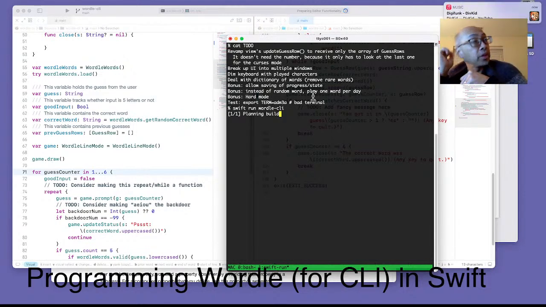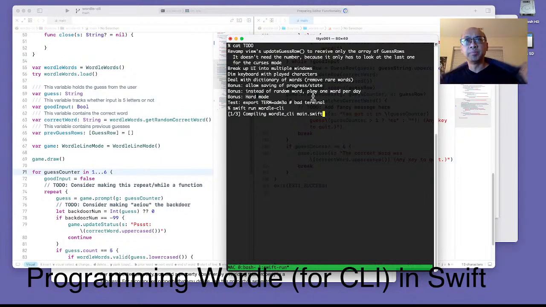So if there's any lesson to be learned from all this, it seems like you can hack together anything, including the game of Wordle, but to really architect it, to really put some quote engineering behind it, to really polish it, you have to do these things that we're doing right here.